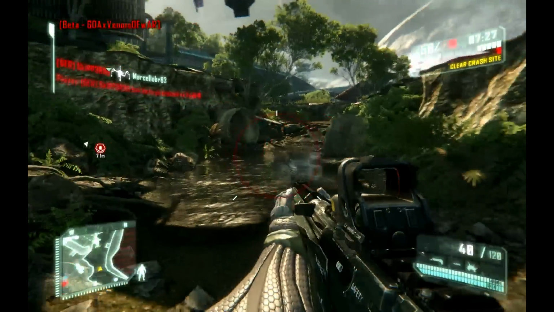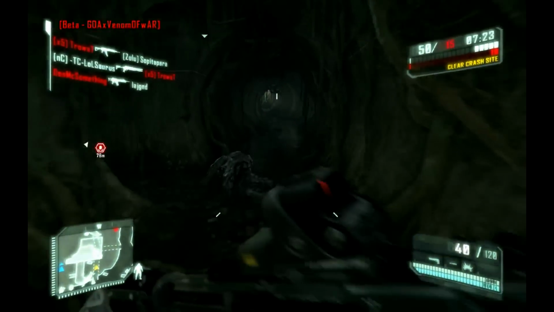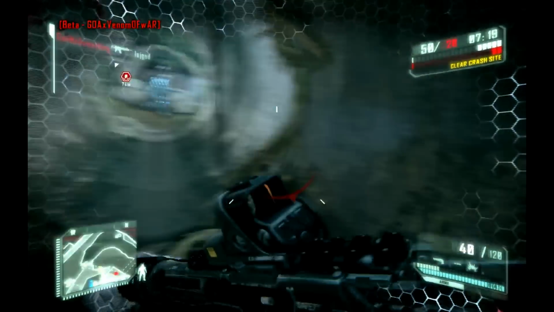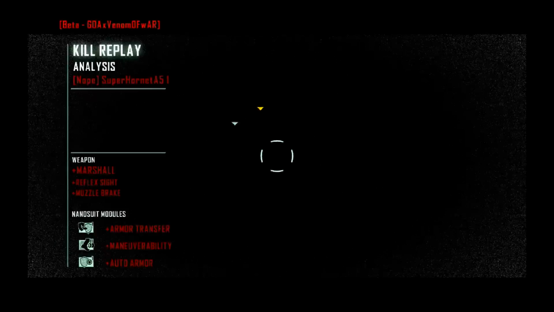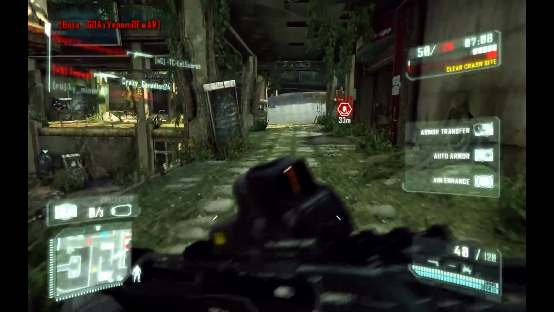It is one of the special items you get if you pre-order Crysis 3, which by the way you can by going to GameStop. Oh shit. Fucking hell. Yep. He had that fucking shotgun. It wasn't gonna work out very well for me.